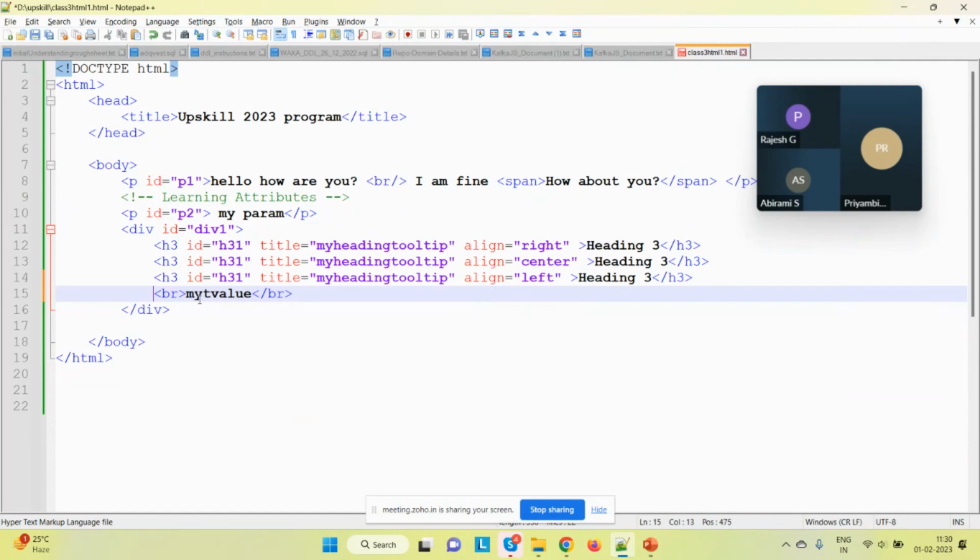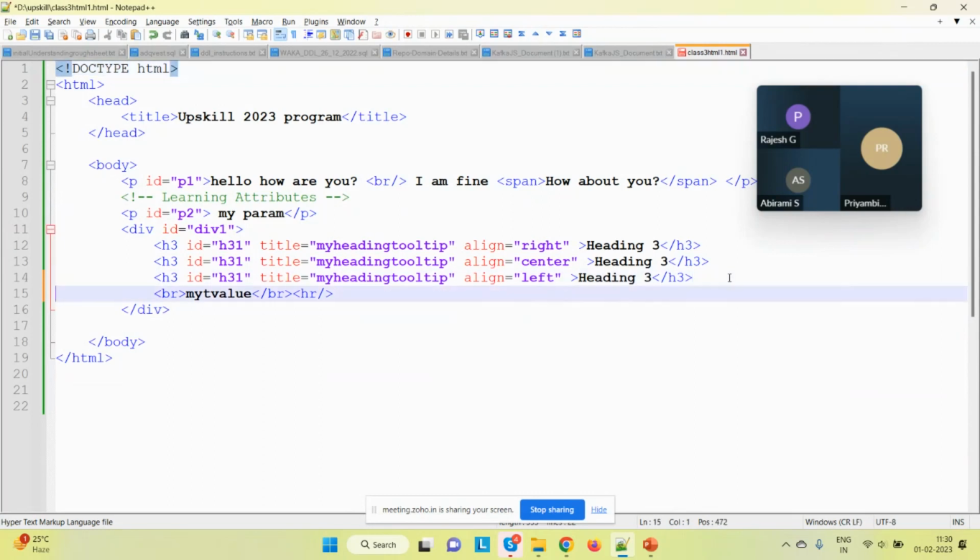Value means whatever you give between the tags. So that value it doesn't have. Same way for horizontal rule, HR also is a self-closing tag. You just give that, it is sufficient. Like doctype, it is a self-closing tag. You just give this, sufficient. So that is what it is.